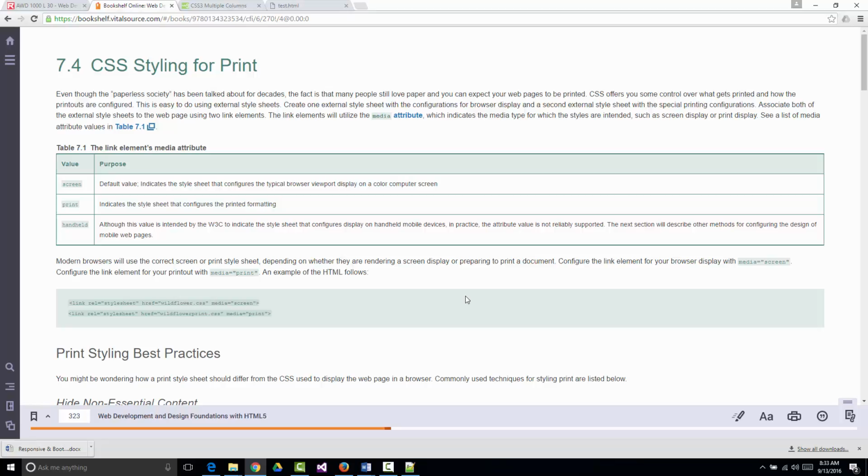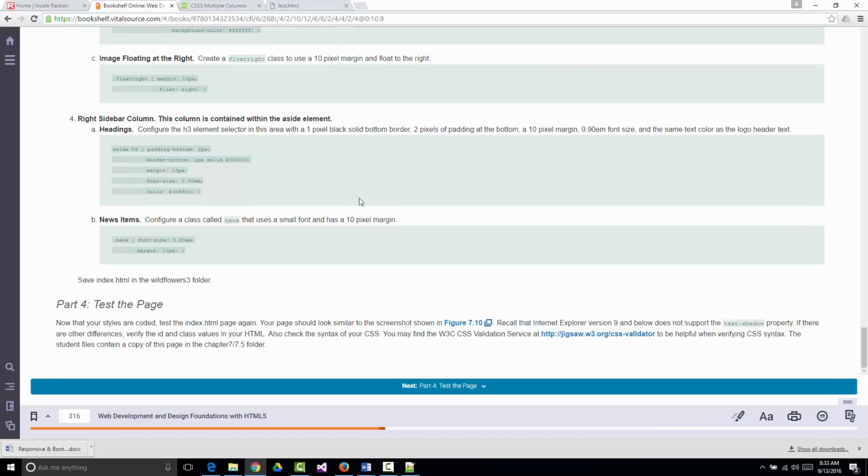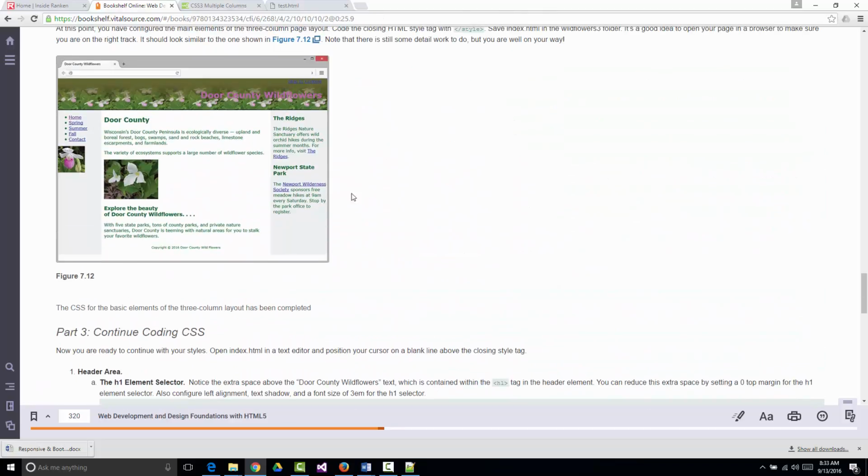All right. Next, on about page 323, it looks like they talk about styling for print. This may not sound like a really important thing, but it is. There are people who will go out to your website that literally want to print out one, more, or all pages. Everything. And if you're going to do that, looking back even at that simple example we just looked at, one of the first things I'm going to do is make everything black and white, because otherwise I'm using their color cartridge, and I'm possibly wasting a lot.